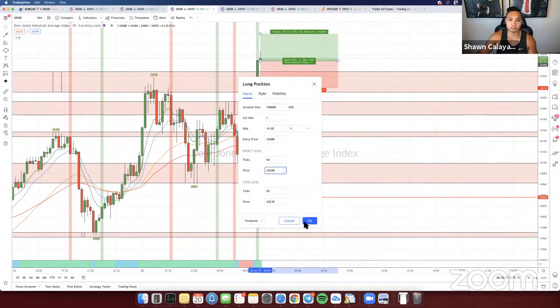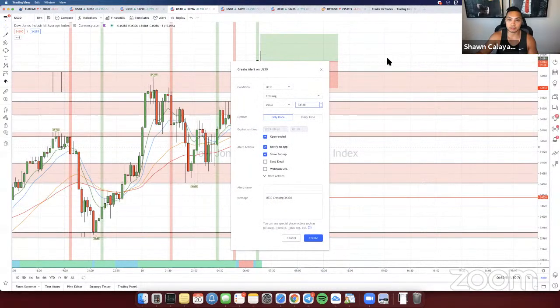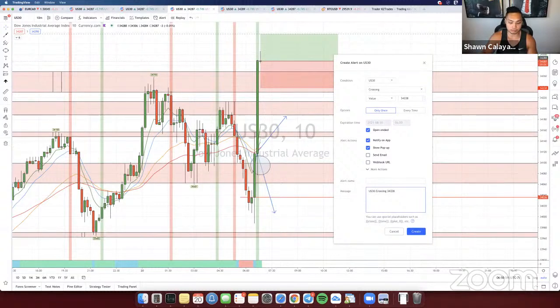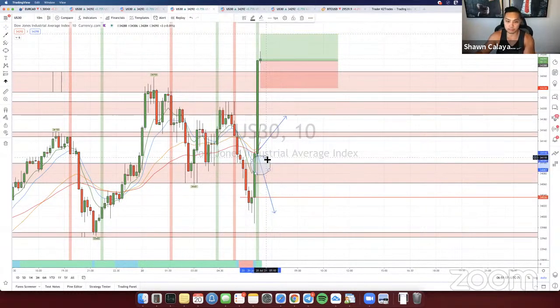But I'll go ahead and just mark this up right here. So I don't recommend you guys take this. I'm just marking it up. I'm going to try to make some entries off the shorter time frames. So if it does hit, I'll give you guys the update, but I'm not going to be taking it myself because it's pushed up way too high, guys. I mean, if you guys look at this right here.